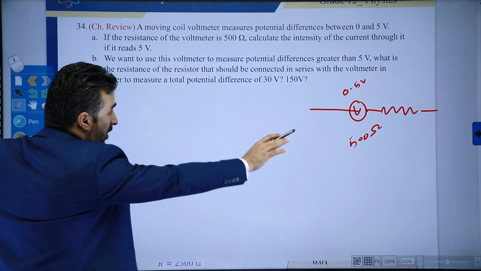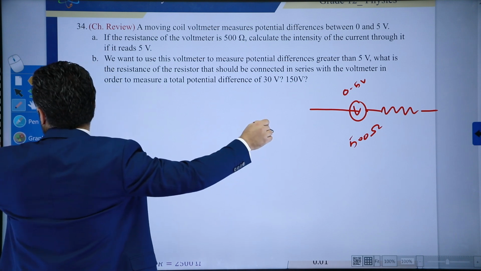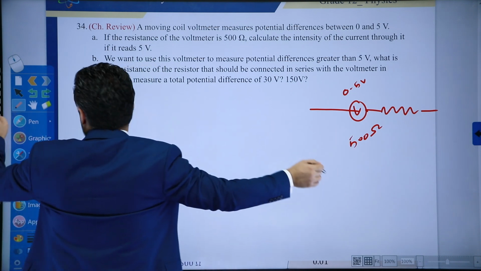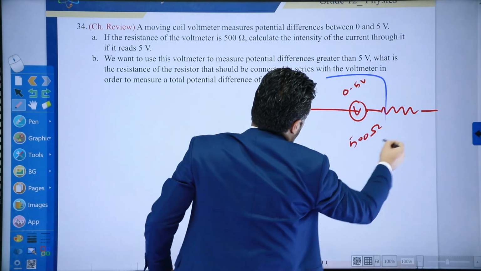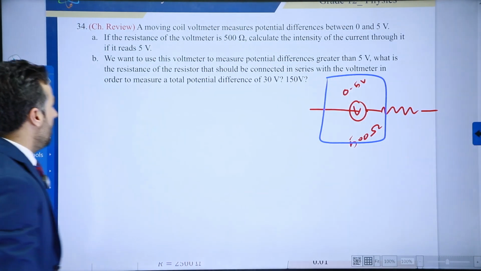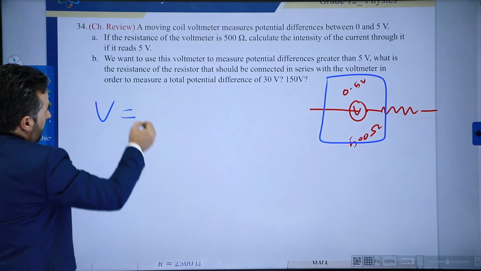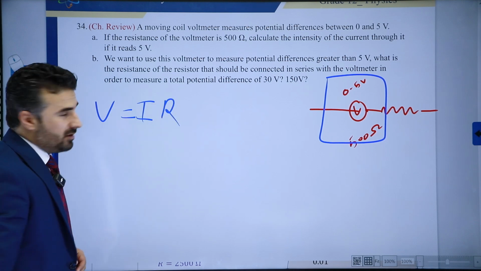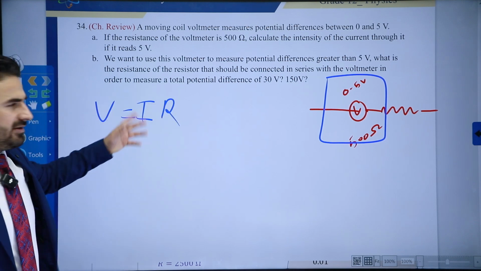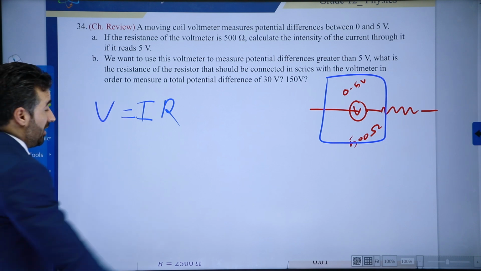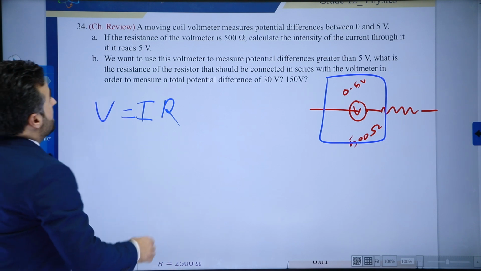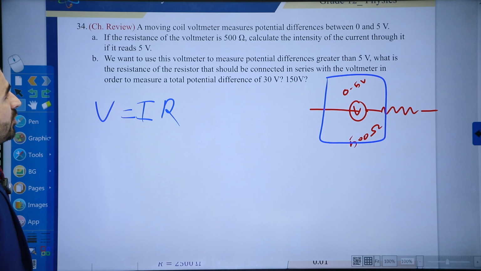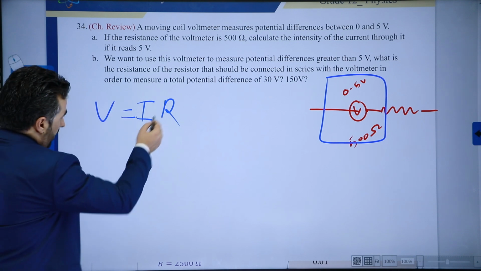So for the first part, let's encircle this one perhaps. Using Ohm's law, we can say V equals IR, yeah. Or you can say R equals V over current, doesn't matter, just a matter of rearranging the equation. It says if the resistance is this much, calculate the intensity of the current. So find the current.